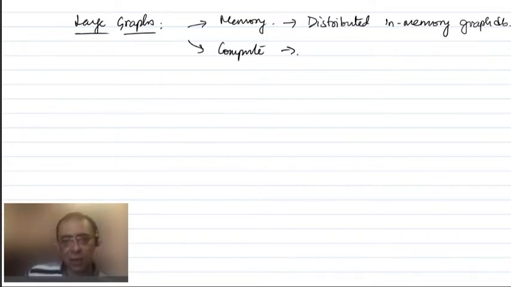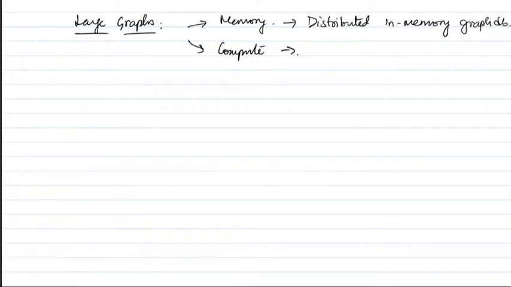Even though the graph fits in the memory of a single node. So in order to do the processing, you basically parallelize it, distribute it, and so on, right? So you parallelize just to make sure that you get the results in a reasonable amount of time. All right. So that's what we are going to look at large graphs for, primarily from the compute perspective.